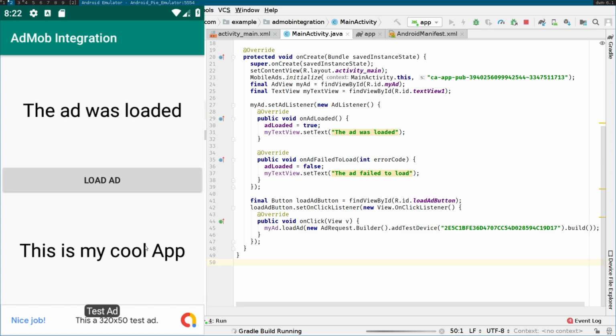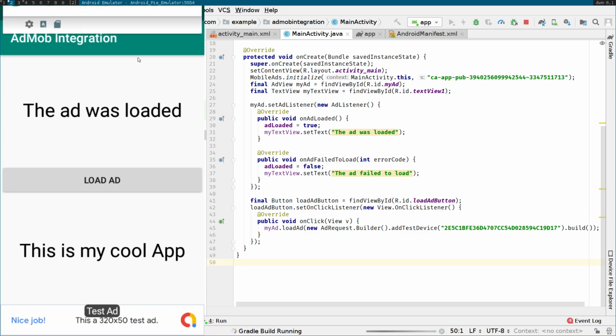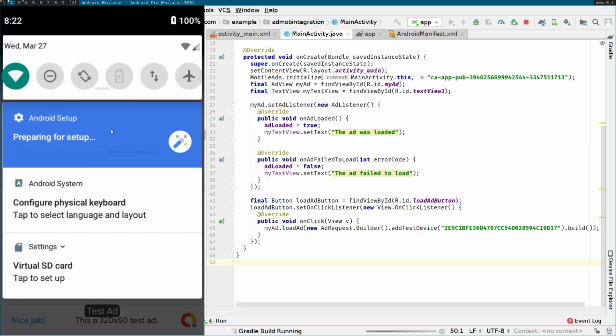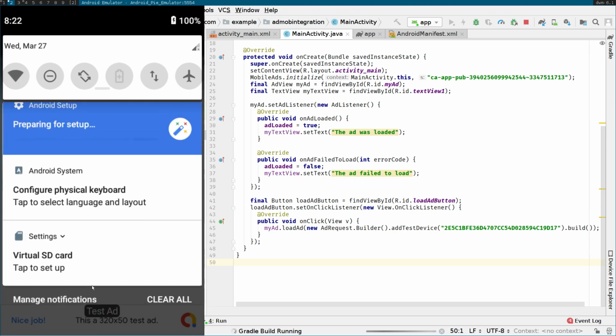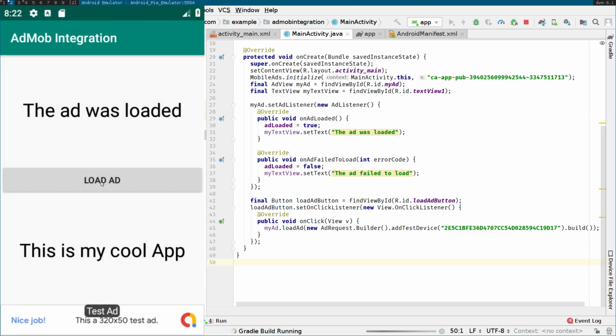So what happens now if we disable the internet connection right here? So we disable it, and we press load add again. So we do it, and it says the add failed to load because there's no internet.